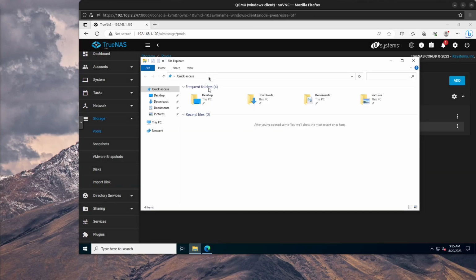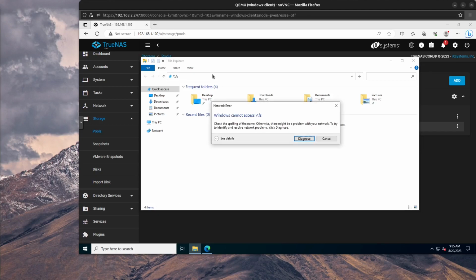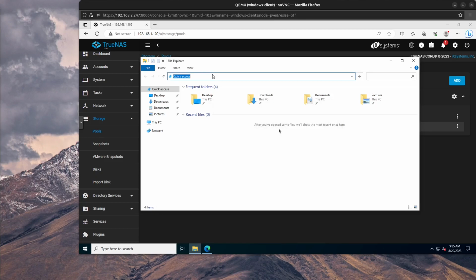So, if I go back here, loop back my file server, I think it's still gonna deny me, huh? Okay. Go on. Go away. Uh-oh. I lost the mouse. Okay, well, I'll figure it out.